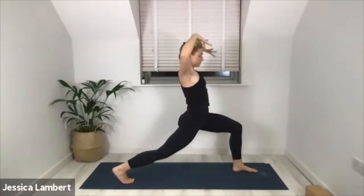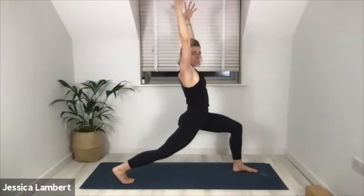And then reach your arms back up to the sky. Hold that space. Big inhale. Big exhale into warrior 2. So open it out. Bend into that front left knee. Now glutes are strong. So use your glutes.